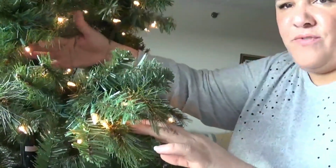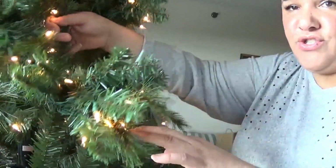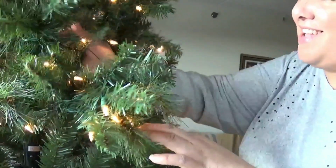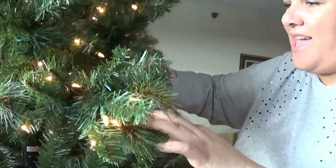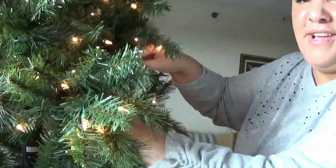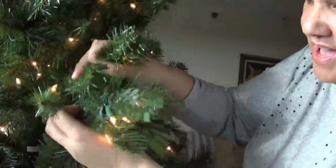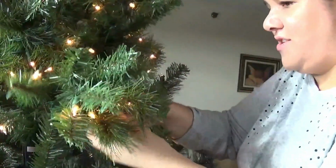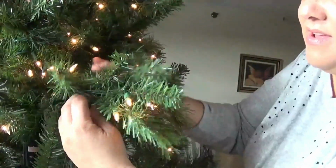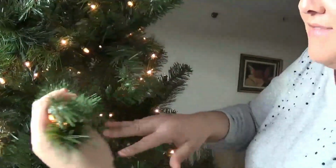Okay, so you reach in way in the back, and I'm going to put this one up here. Go straight up, right? It goes straight up, and then you take another one right here, straight to the side. And then this one down here, and then you'll have some on the bottom of the branch, and you're going to bring it down like that, and then bring it here. So now, as you can see, you have a star formation.